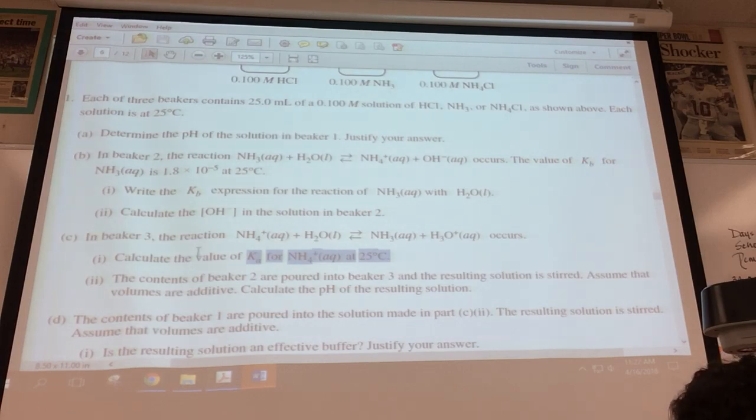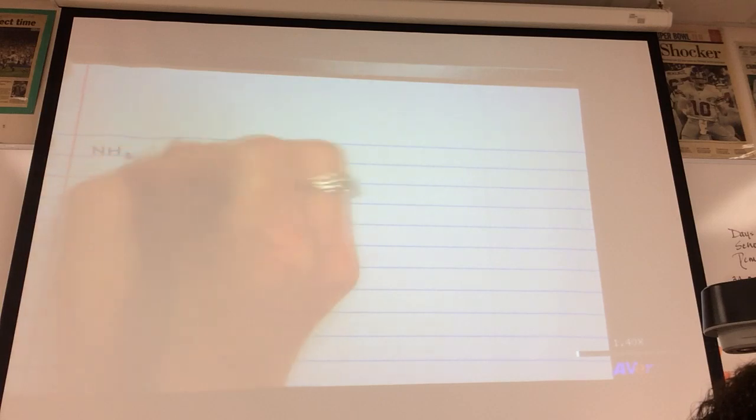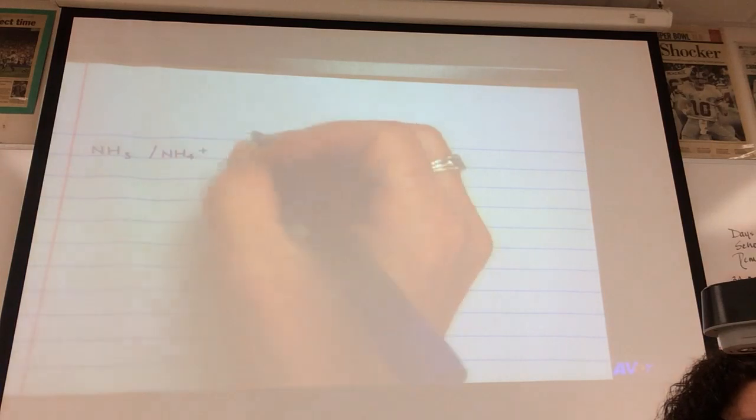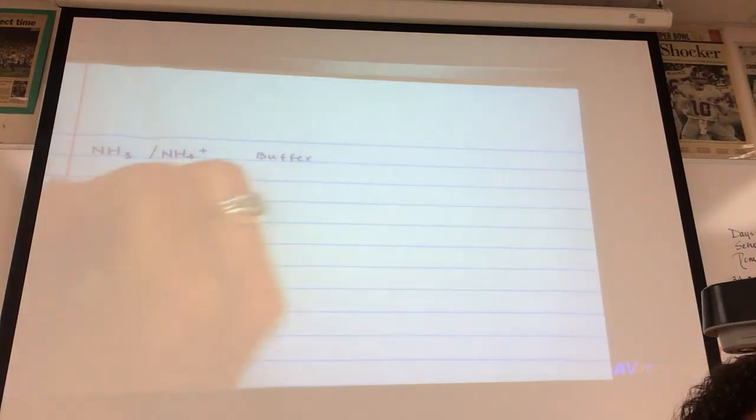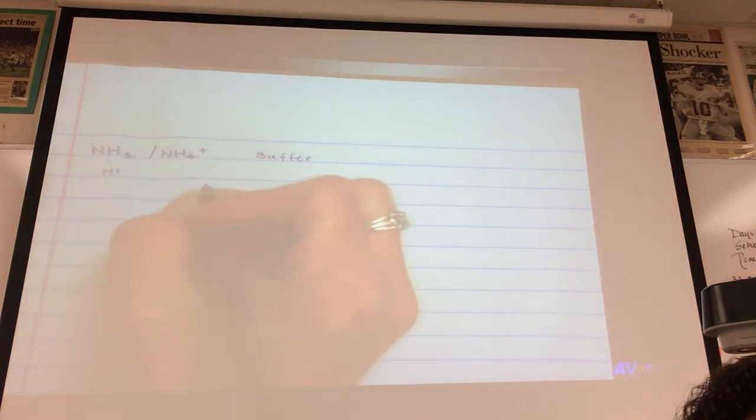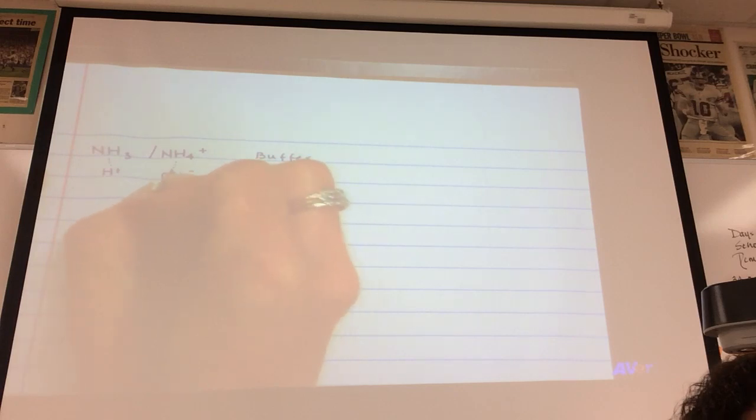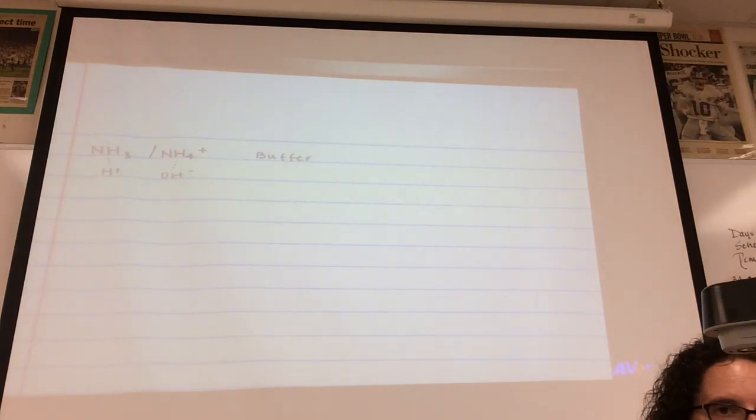All right, now it's going to get messy. It says the contents of beaker 2, so you're going to pour the ammonia into beaker 3, the ammonium chloride. So what do you think you're making there? Starts with a B. A buffer, right? So you have ammonia, and you're going to mix it with the ammonium chloride, and that's a buffer, correct? Because now if you throw proton in, that can react with that. If you throw hydroxide ion in, that'll react with that. So it will resist marked changes in pH if you add strong acid or strong base. So that was the goal of it.